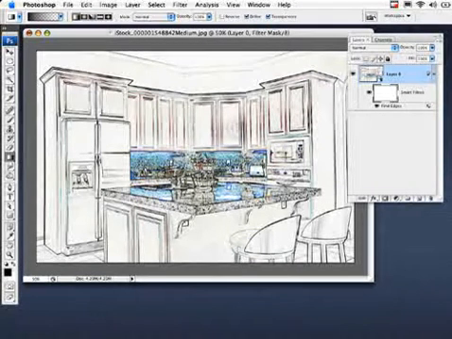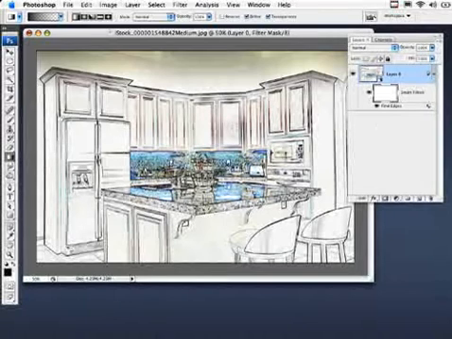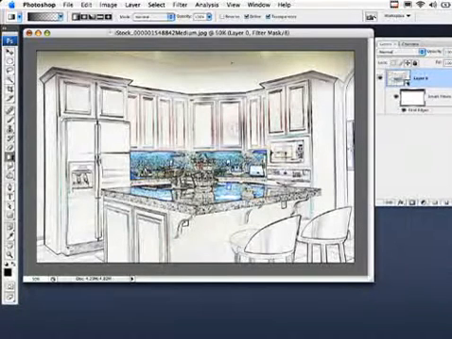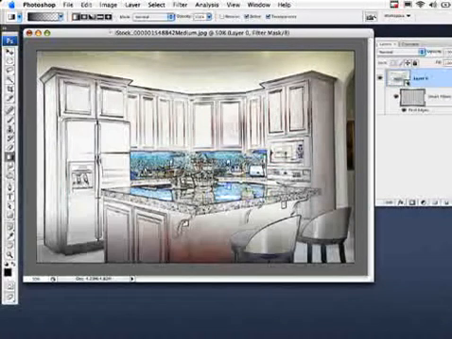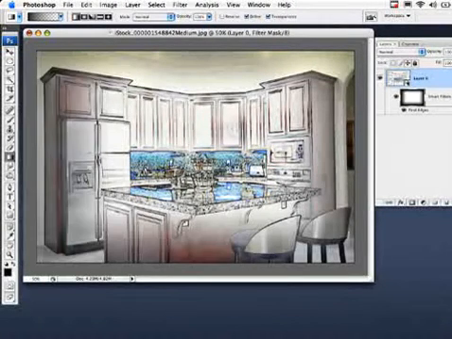Now, I'm going to do something kind of backwards here. I'm going to start at the top here. I'm just going to hold the Shift key down and drag in a little bit to draw a gradient. And as you can see, it's revealing the actual photograph in that top area. I'm going to go all the way around the image and do all of that. So it kind of goes in.